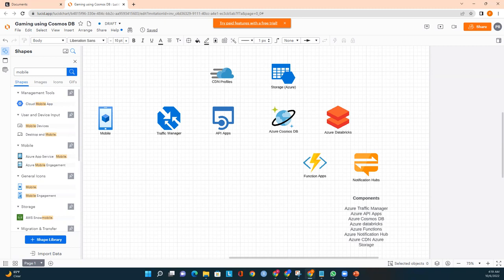So how this notification hubs work? It is a massively scalable push notification engine for quickly sending notifications to a variety of mobile devices and platforms. And we know how the Azure storage works, the blob storage, where it stores the massive amount of data. It could be structured, unstructured, or semi-structured. And Azure Blob Storage is optimized to store large amounts of unstructured data, such as static or gaming media.